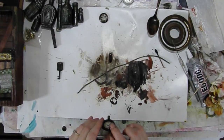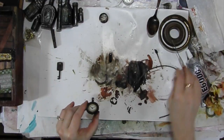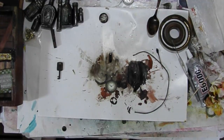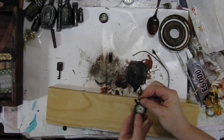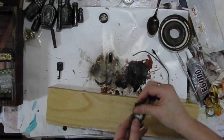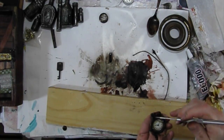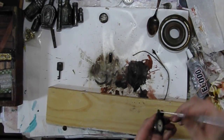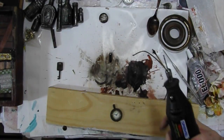Okay, this little thing, see, it's got the little indention there, but that's not really a hole. I think I'm going to drill that hole through so that I can put this in there, maybe. Actually, I might want to pull that one out of there and put it in there. Oh, yeah. And then go through the top one, which I believe was drilled all the way through, but it's not very wide. Yeah, there's no way I can get that cord through there. So I'm going to ream it out a little bit more with a little bit and my Dremel.